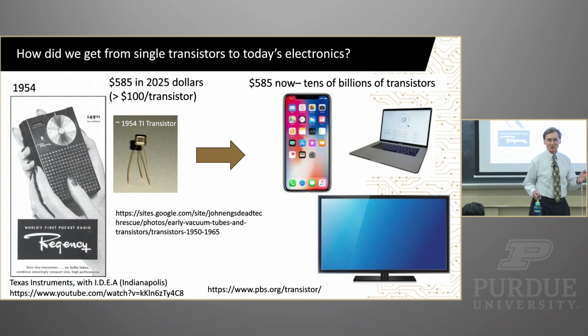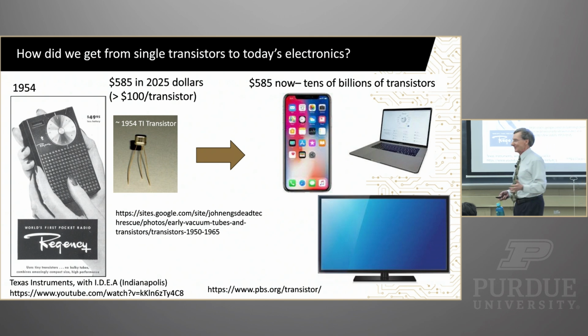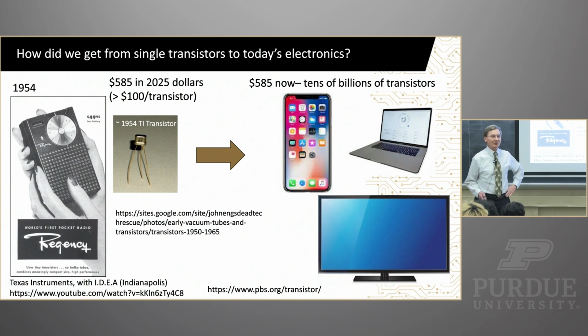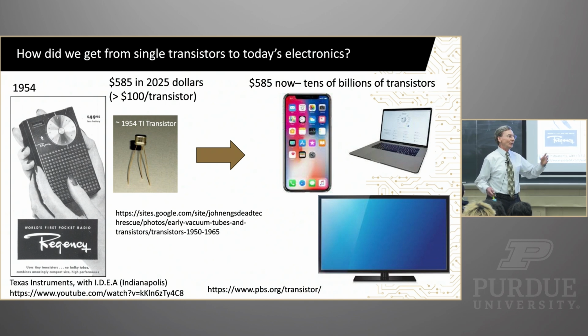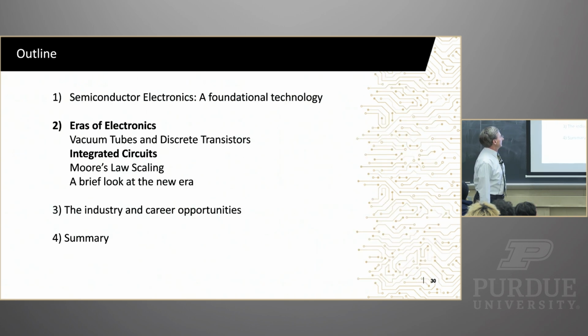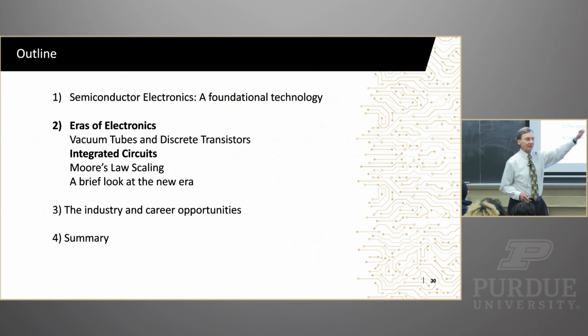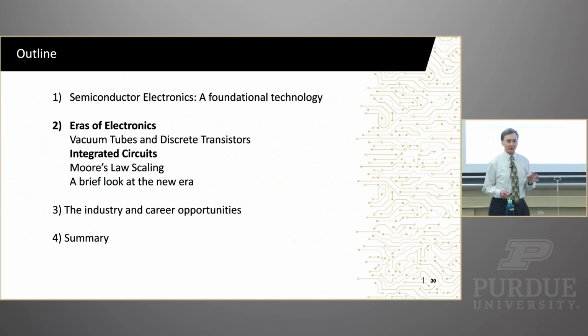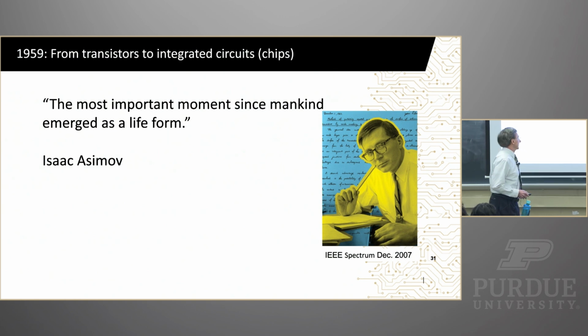I mean, transistors are so cheap nowadays, you don't even worry about the cost of the transistor, right? It's everything else that's really the cost in there. How did we do that? How did we go through that huge change in cost? Okay. Well, the answer is we did integrated circuits. Instead of taking one transistor at a time and manually placing it someplace, we figured out how to make lots of transistors all at once, kind of a big parallel process.